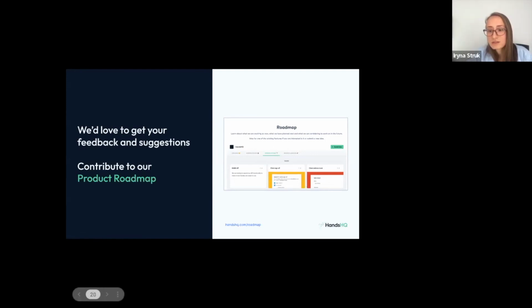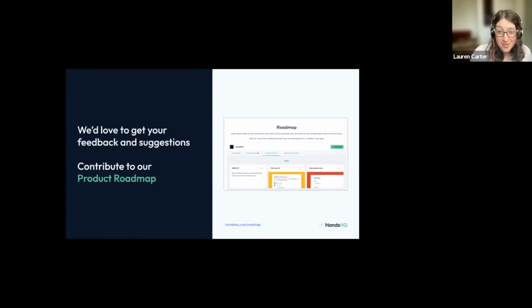Another question about the risk matrix, if it can be created for 6x5 rather than 5x5. That's a great question. So we can support 5x5 and we can support 3x3. We can't currently support 6x5. If you think that would be really useful and you have some examples for us, particularly if, say, it's being mandated by certain principal contractors or clients, anything like that, just send us an example and we'll have a look at making changes as well.